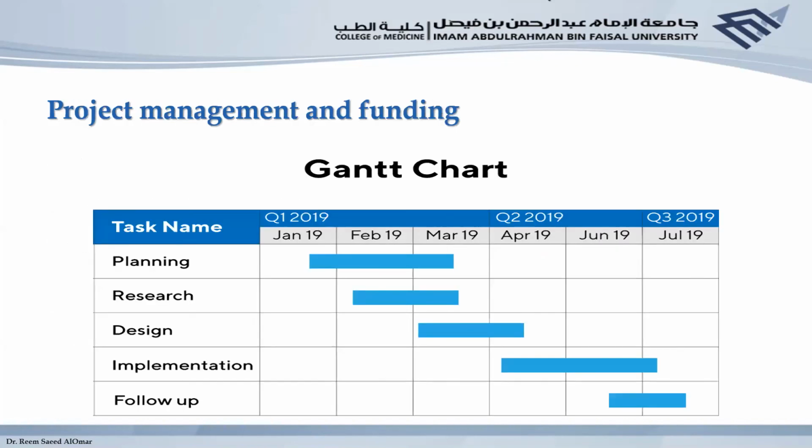آخر شيء يكون عندنا في الميثودز البروجكت مانجمنت اند فاندنج. time scale للبحث عندك. Very simply put, you will have to draw out a chart. Okay, هذه عبارة عن إيش؟ You write down the tasks مثلا planning, research, design, implementation. توضح مثلا بالنسبة للplanning كم ياخذ منك فترة. هذه تقسمها على حسب، ممكن تكون بدل ما هي أشهر ممكن تكون أسابيع على حسب التايم سكيل أو التايم فريم تبعك.